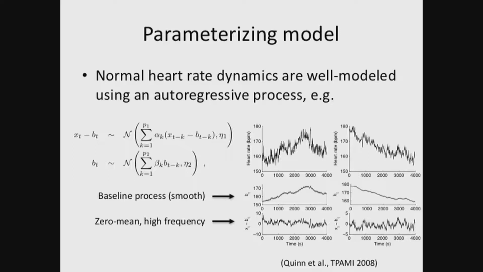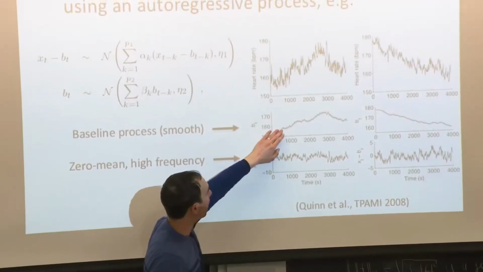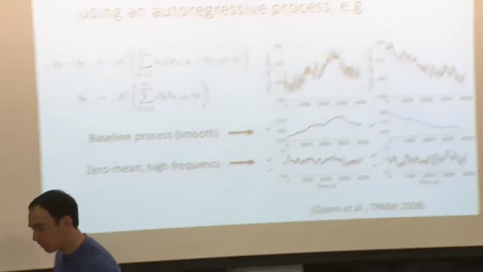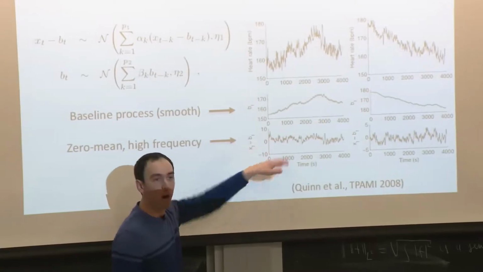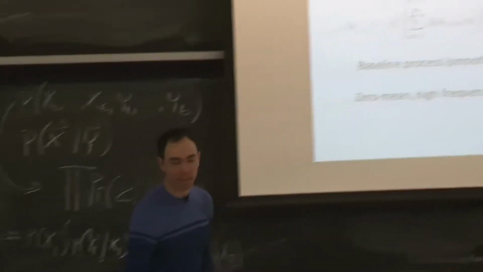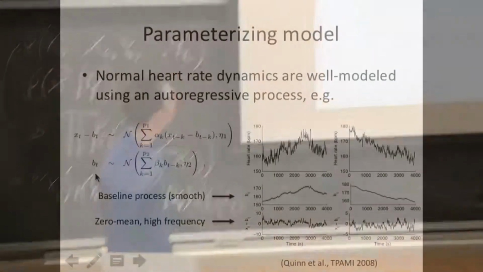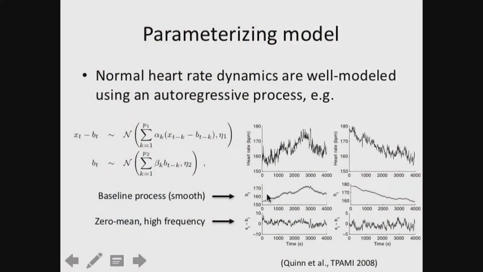And each of these two things we can model very well. This we can model by a random walk which goes very slowly, and this we can model by a random walk which goes very quickly. And that is exactly what I'm now going to show over here on the left-hand side. BT, this baseline signal, we're going to model as a Gaussian distribution, which is parameterized as a function of not just BT minus 1, but also BT minus 2 and BT minus 3. And so we're going to be taking a weighted average of the previous few time steps, where we're smoothing out, in essence, the previous few observations.